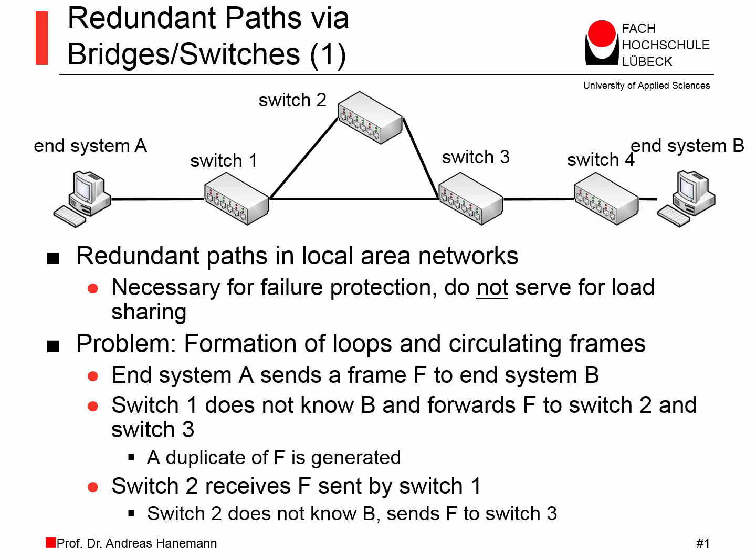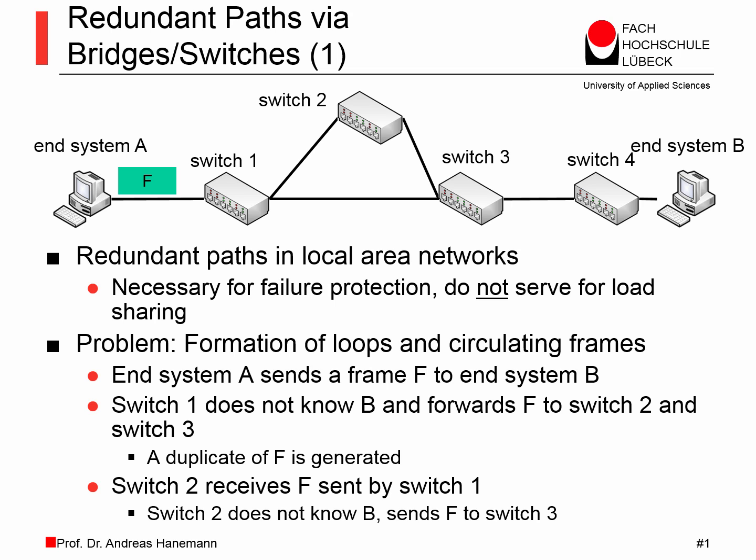In another video I have explained the learning mechanism of switches. It also contains the flooding that a switch performs if the destination MAC address is unknown to it or if it is a broadcast frame. In the following we see a situation where this leads to difficulties. In this scenario there is an end system B which is currently unknown to all the switches. End system A wants to send a frame to end system B. The frame is depicted as F in the figure.